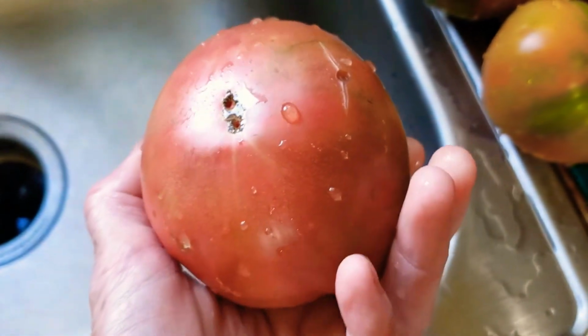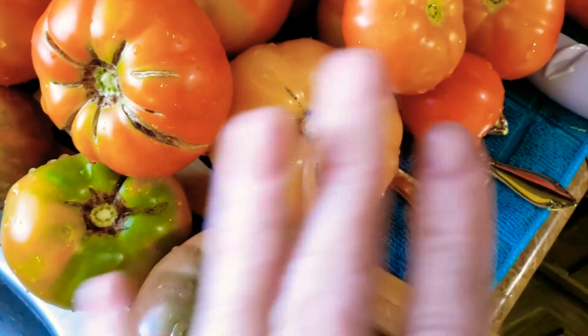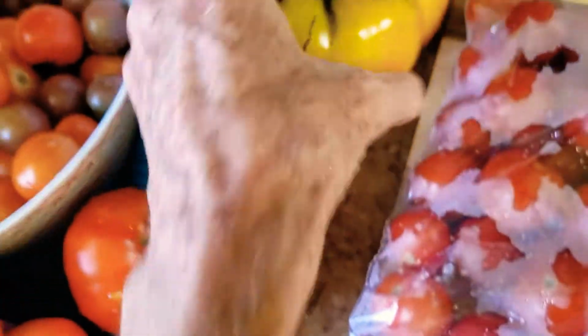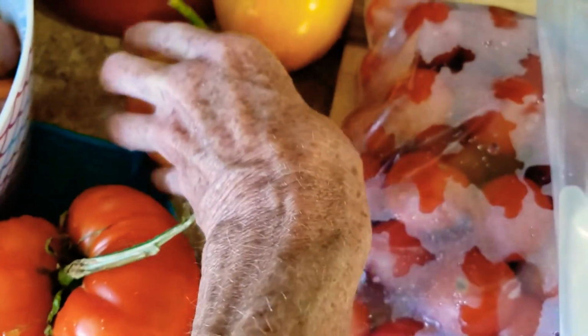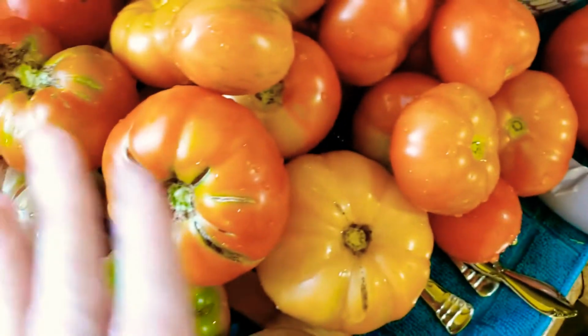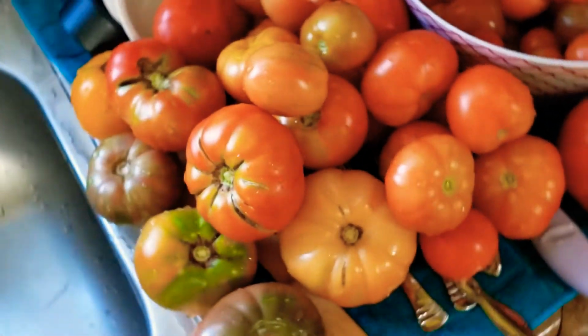I bring the tomato in, and this is a Cherokee tomato. I have Kellogg's Breakfast. So what I do is I wash them all. I take the stem off. This one I'm leaving out because I want to eat it. It's just gorgeous. But I remove all the stems and I wash them.